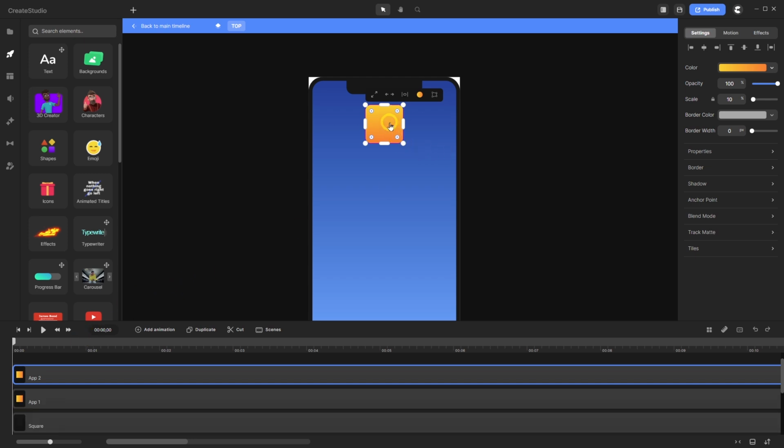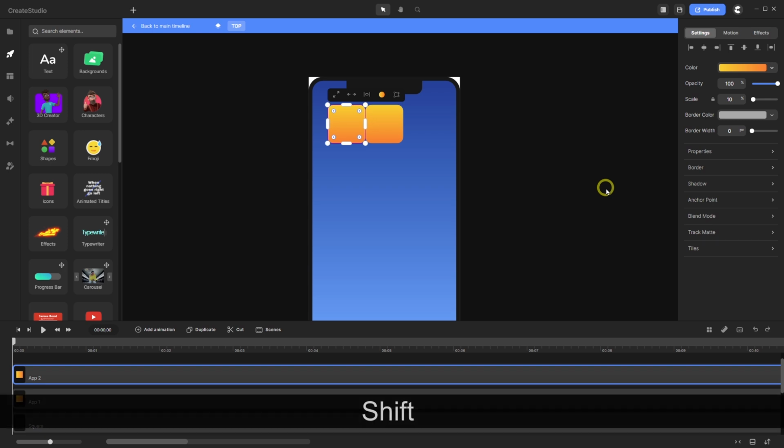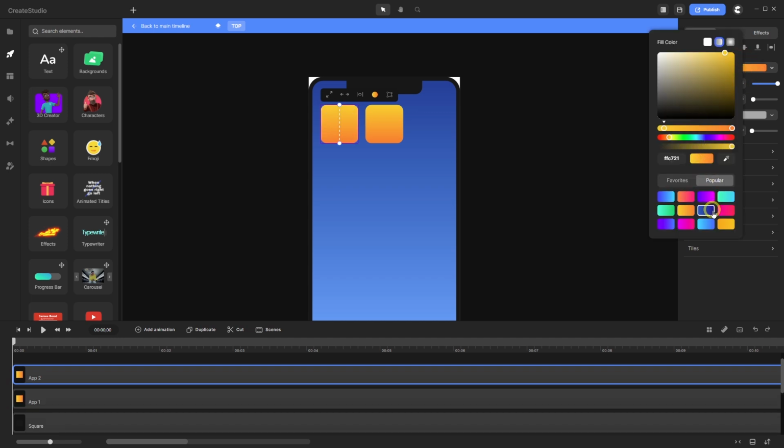and bring this to the left and 20 pixels more to the left. So shift and arrow key 1, 2. Go for another gradient.